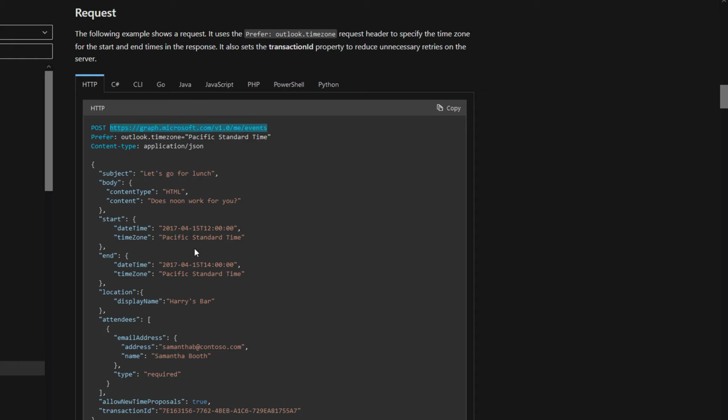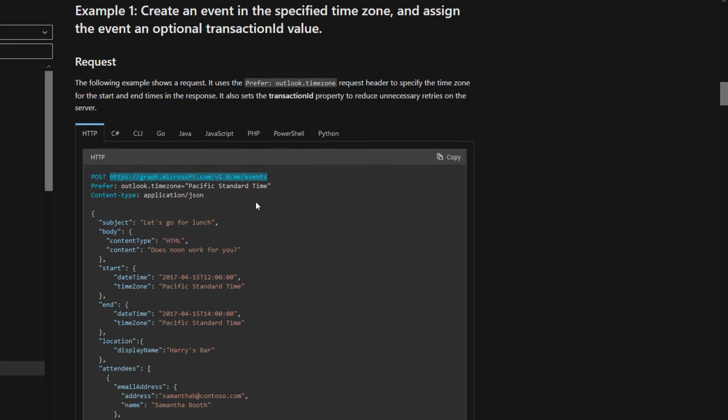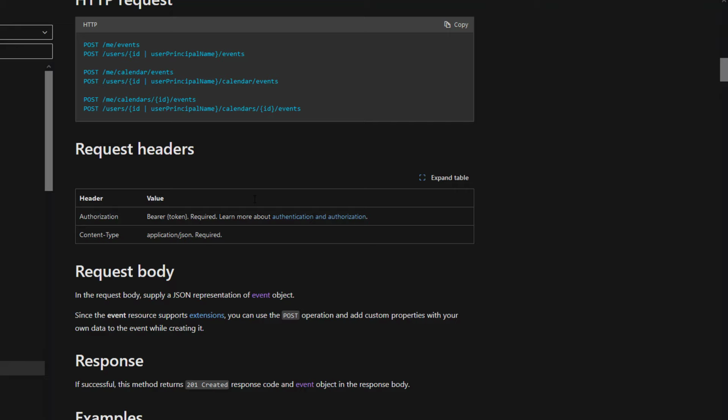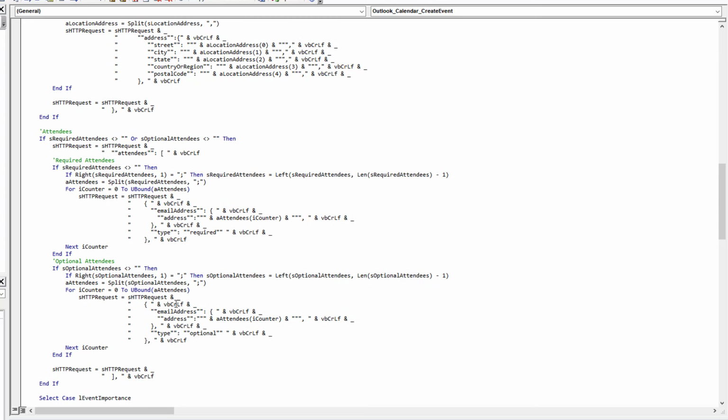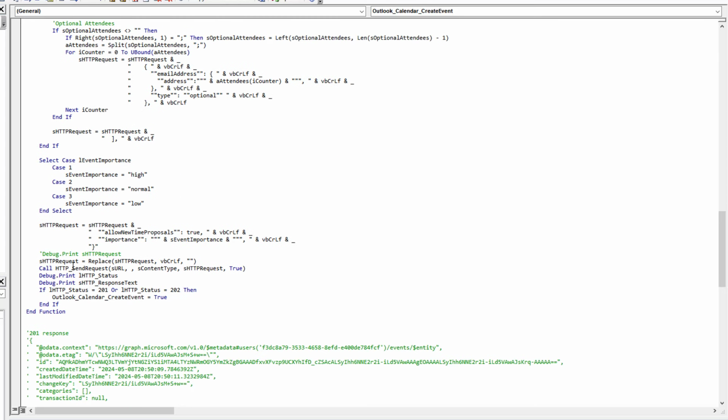So all of that information is here. And if you look, they'll even tell you here, the request body can use a post operation. So I don't need to do anything in particular, because if you come down to the function that actually does the request, it by default does a post. Yeah, we can put it in here if we absolutely wanted to. You could put in that this is a post, but there's no need. It's the default value anyway. So we don't even need to worry about that.